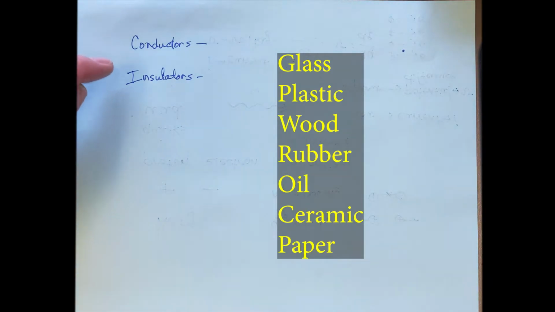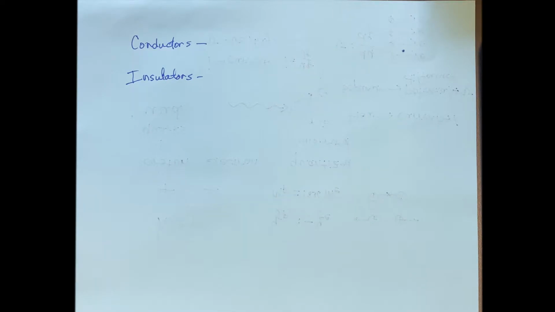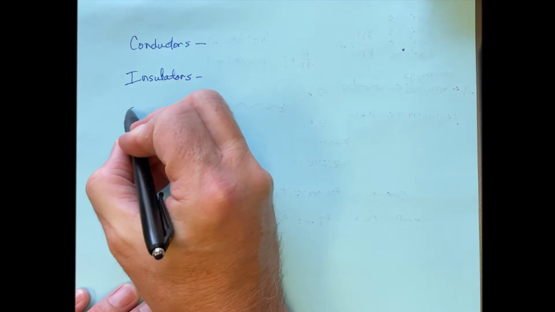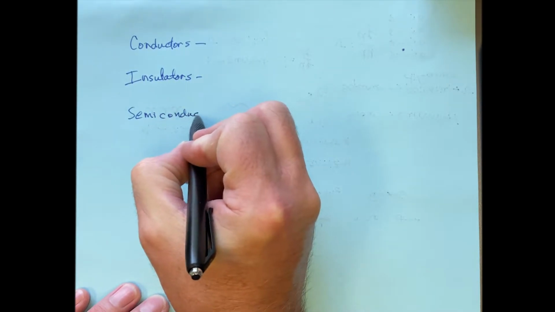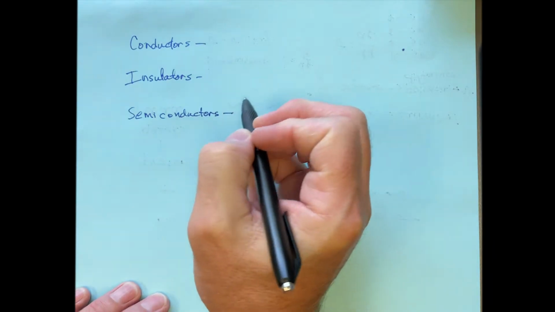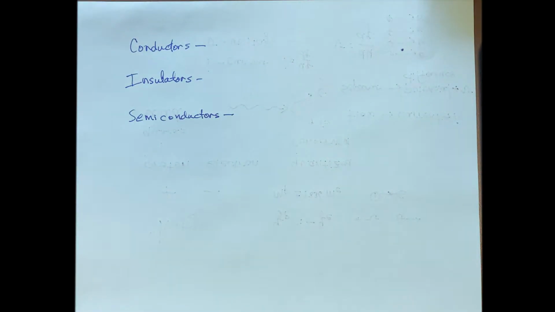So these two terms are kind of opposites of each other. You've got conductors and insulators, or conductors and non-conductors. All right, so you can divide elements up into those types of categories. But also in the periodic chart, there are other elements that are semiconductors. Now, semiconductors have certain electrical properties.